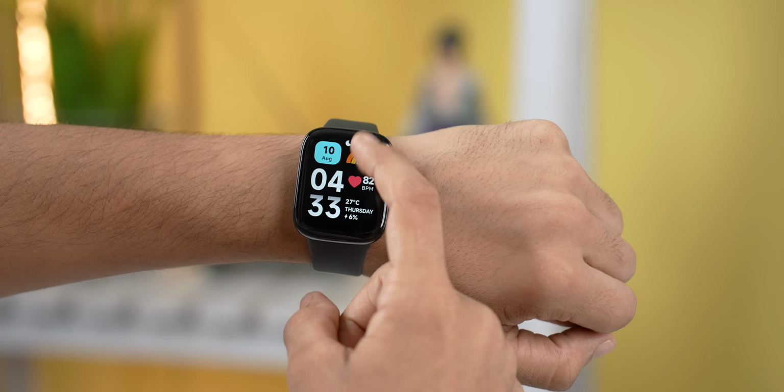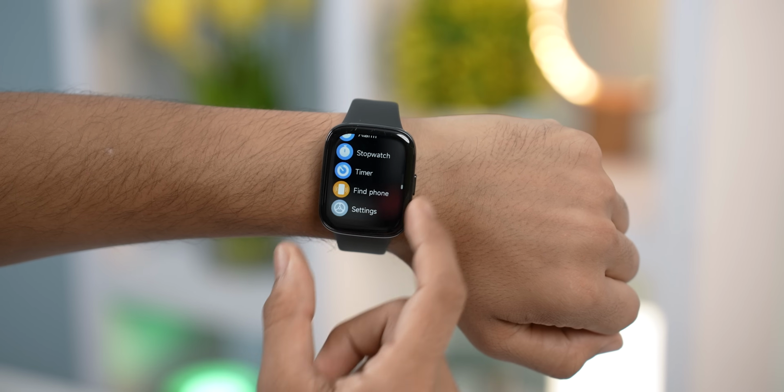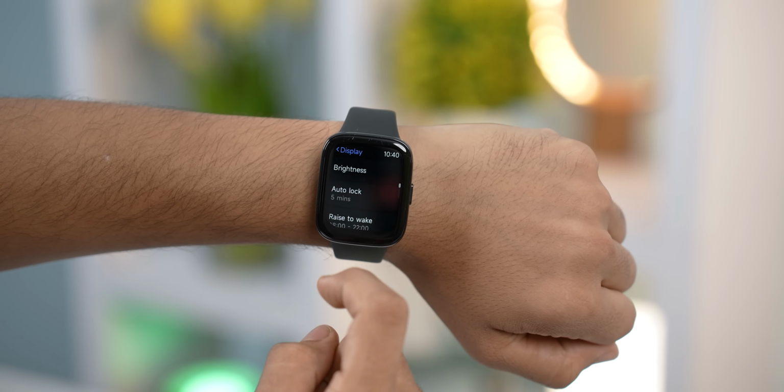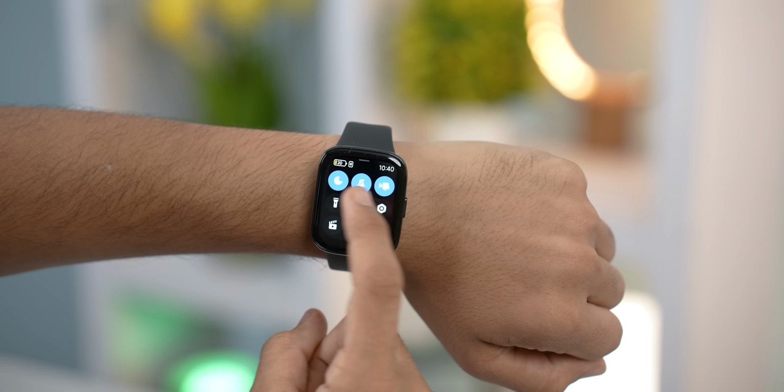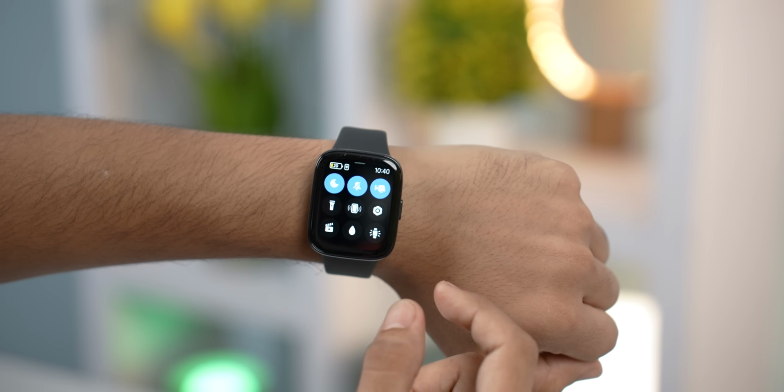And talking about one of the other things which this watch lacks in comparison to the Xiaomi Band 8 is automatic brightness adjustment. The Watch 3 Active is bright enough for both indoor and outdoor usage, but I'm not a big fan of adjusting the brightness levels time and again, especially before going to bed. If not for auto brightness adjustment, I think Xiaomi could have given a handy sidebar to adjust the brightness levels more conveniently.